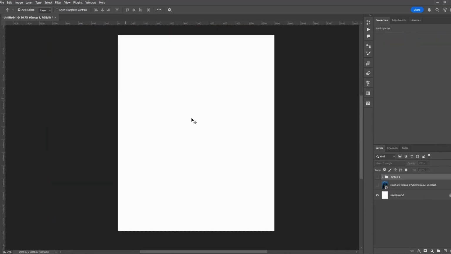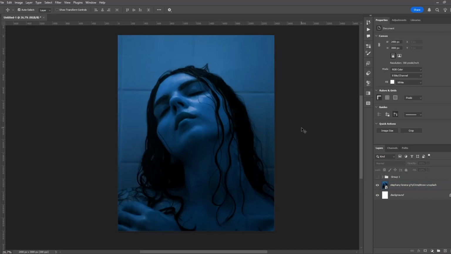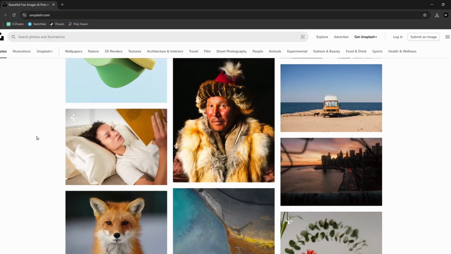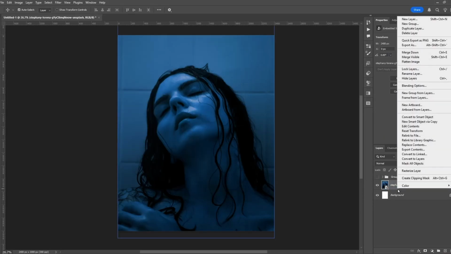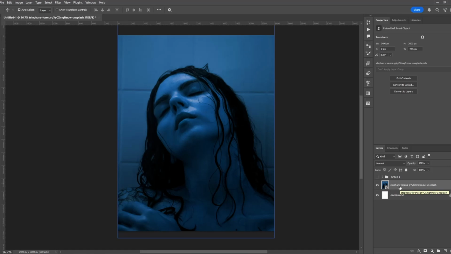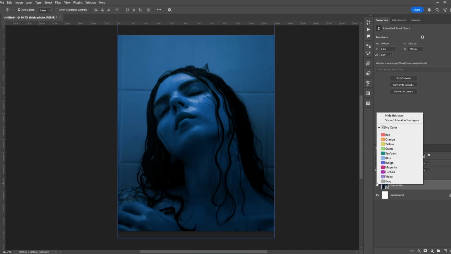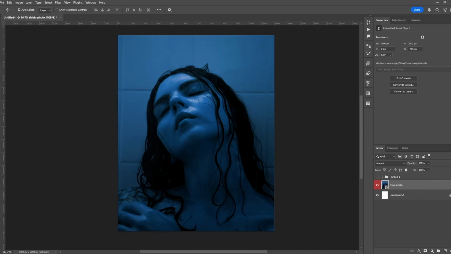Alright, a new file on Photoshop, and for this one I'm going to be creating 2400 pixels wide by 3000 pixel height, which equals 8 inches wide, 11 inches height. I'm going to be choosing this photo, and if you wonder from where I get my photos, I get all of my photos from Unsplash. Once I choose my photo, I already have it here. I convert the photo into a smart object. Let's name it main photo, and I always like to color the last layer, so I know we're not gonna be using this label, so let's delete that one.